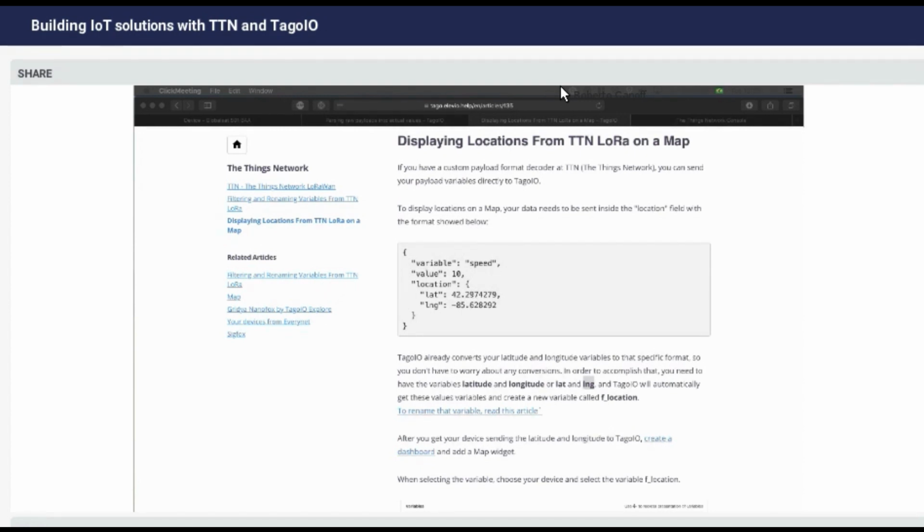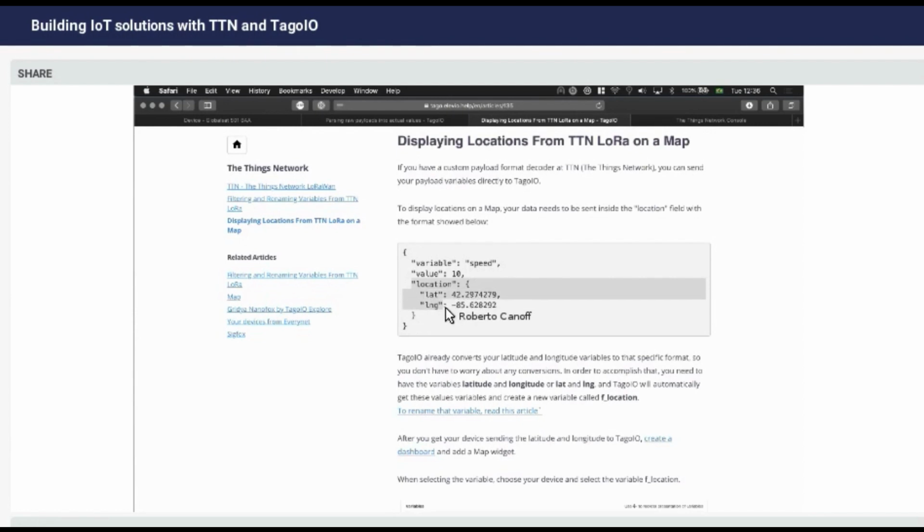Okay, I'm back here. My Wi-Fi just disconnected. So basically what I was saying is that we expect a field called location on our variables to be displayed on a map. But if you have latitude and longitude, or lat and lng, on your payload fields, you don't have to do anything. The integration between TTN and Tago already creates this location variable for you.